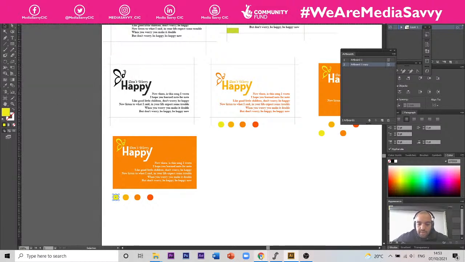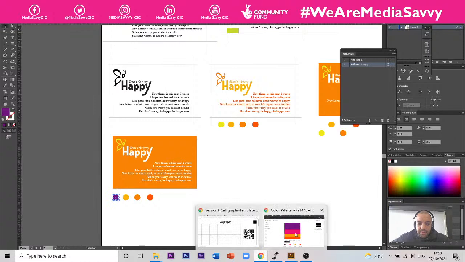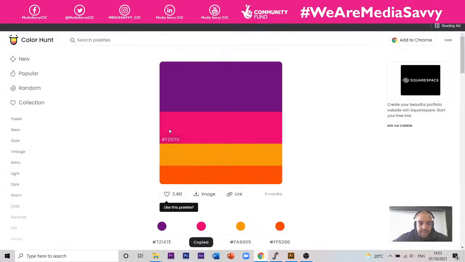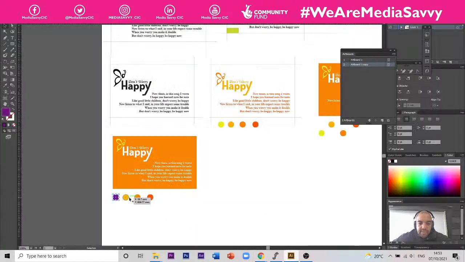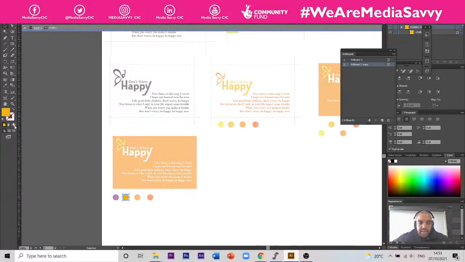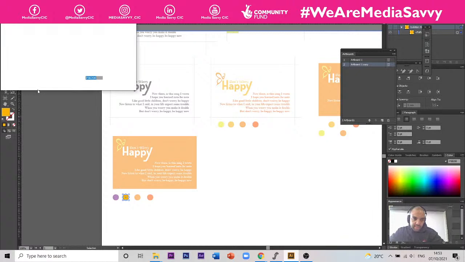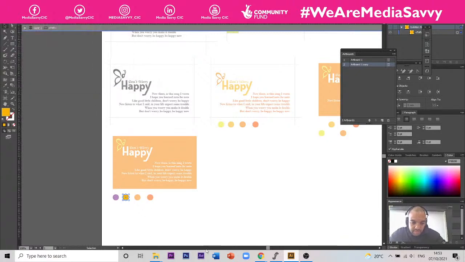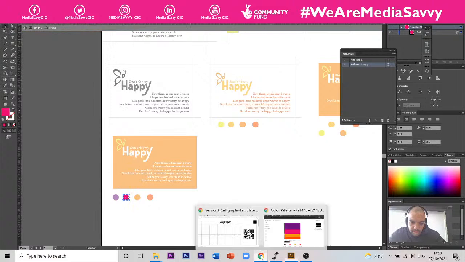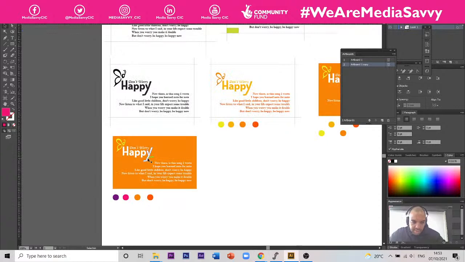And then we've got the other purple. It's like a pink colour. Copy that. Bring that in. Computer's running a little bit slow now. And I'm going to leave the other colours because they're very similar.